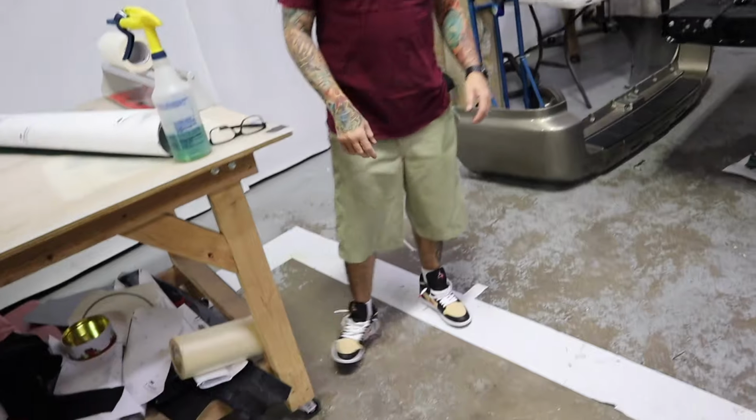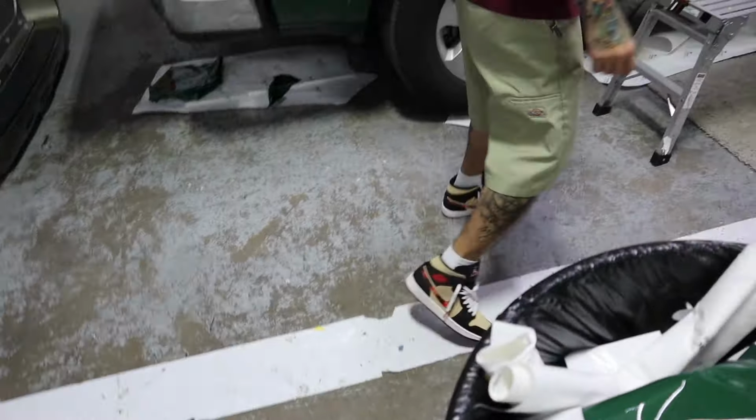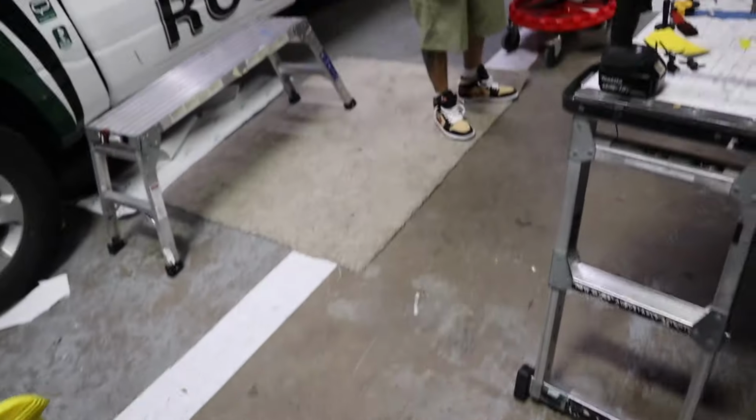Man, I see you got the kicks on. Let me check the kicks out. Yeah, them look like Freddy Cougars. They're clean. Work shoes now. You feel me? We both got the Nike little Lacoste kicks on.